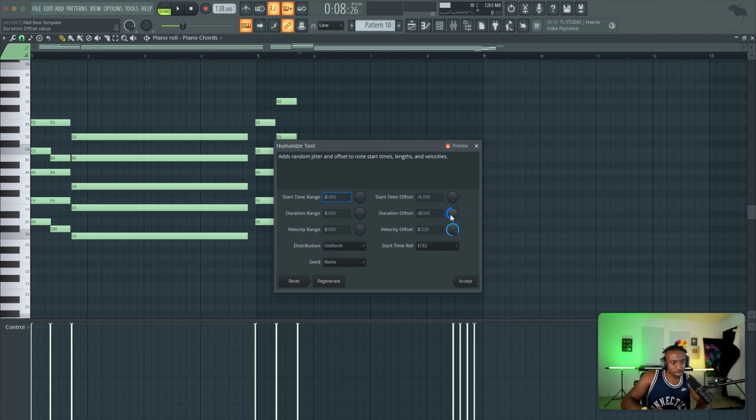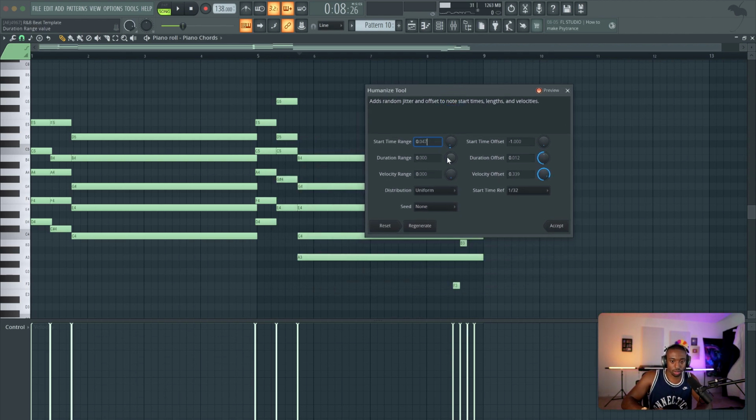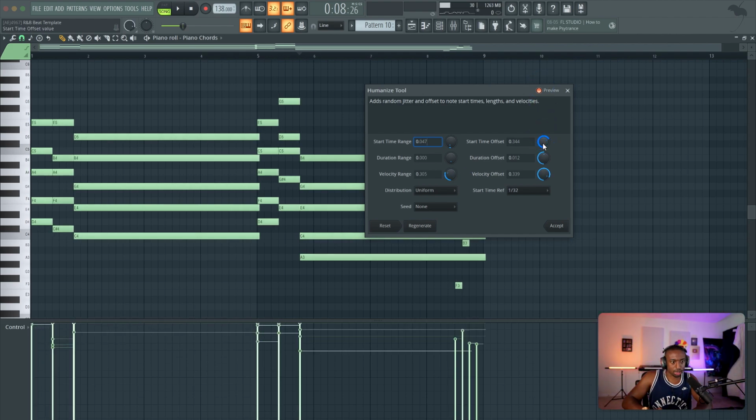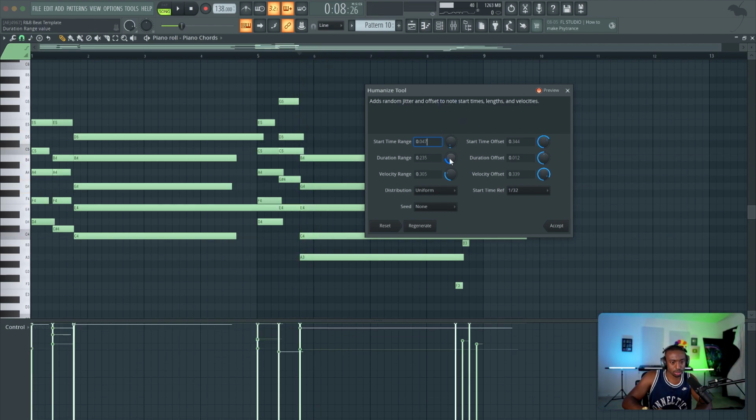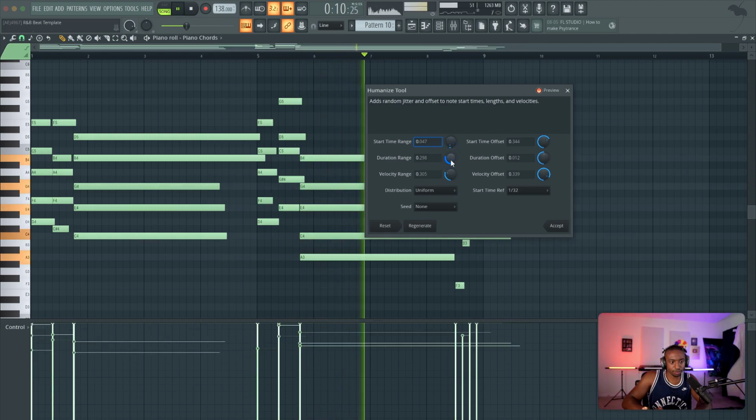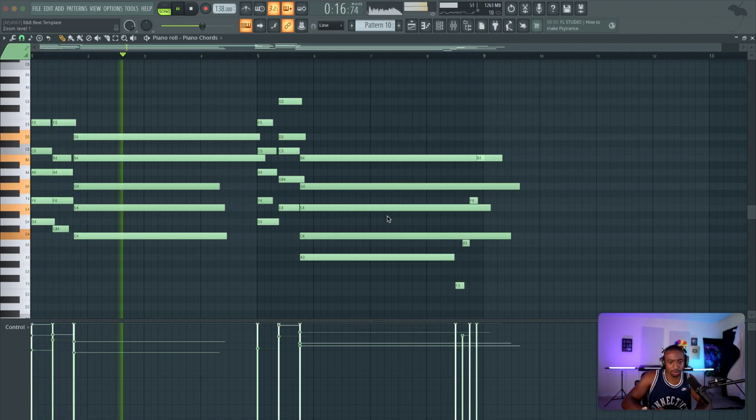Okay, so you guys might have to adjust this. My older version didn't do this, so I don't know why that's doing that. It's kind of trippy. So let's dial these in. So we're learning together here. Velocity range, we want this to be pretty wide. Time offset, we want this to be a pretty wide gap so that it has human timing. Duration range, it's kind of a weird parameter, but now it has more of a human vibe.